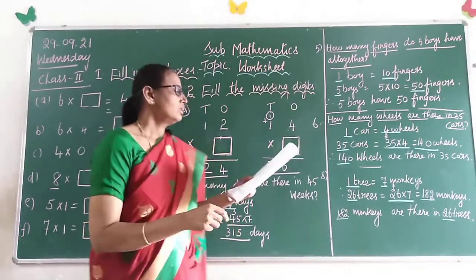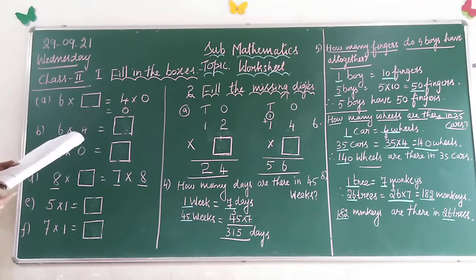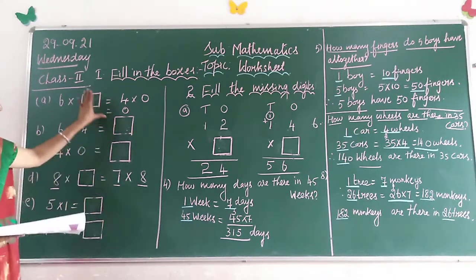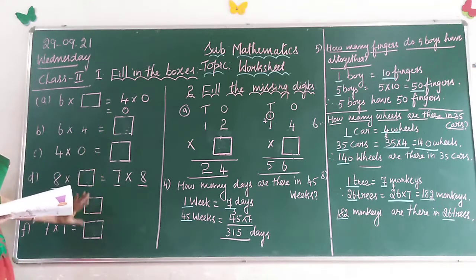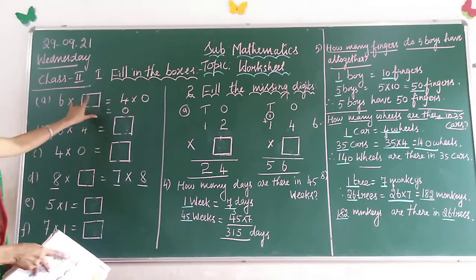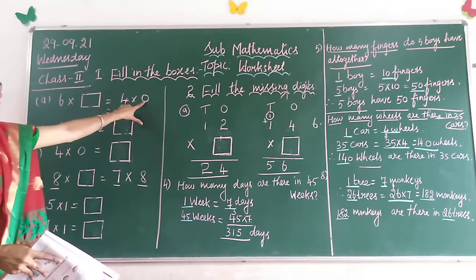Okay children. So first thing is fill in the boxes. See children, here some boxes are given. You have to fill in these boxes. You have to fill the correct answer in these boxes. Okay children. So see here, 6 into dash equal to 4 into 0.